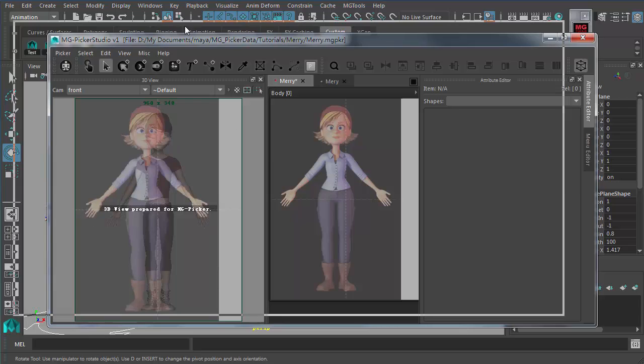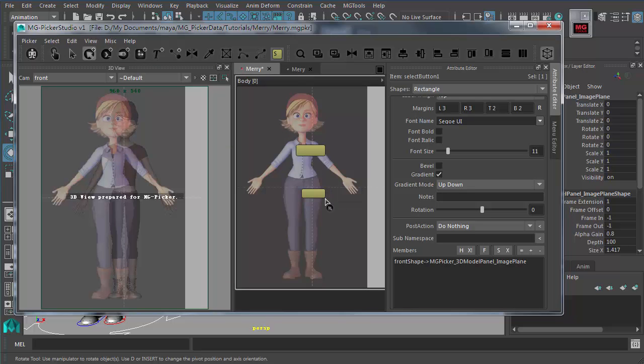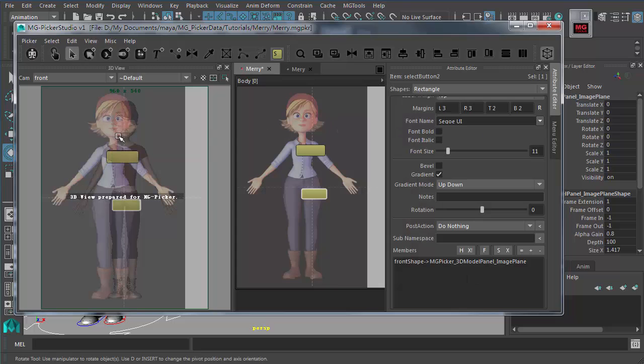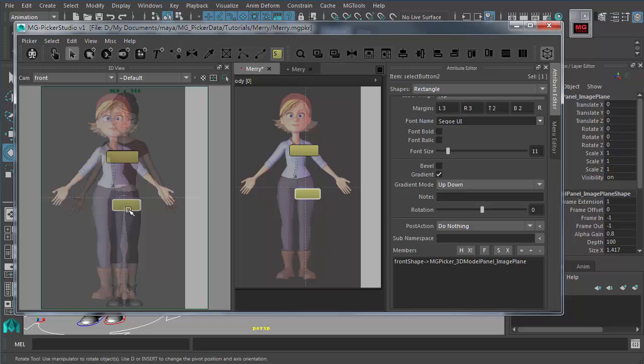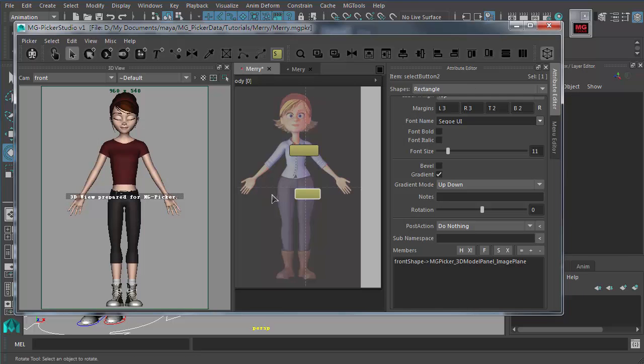So how does that come in handy? It's for when I already created some buttons here and I forgot to attach the image, and I will generate the image right now. I go to prepare snapshot, and you can easily identify where the buttons sit in the 3D view. So you can just address the 3D content below this image plane and snapshot, making sure the buttons still fit the background image. Okay, so this is what this option is for. If you turn it off and say prepare snapshot, it won't make the image plane for you.